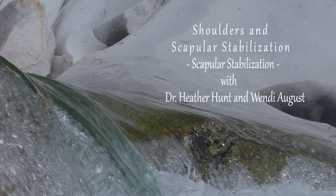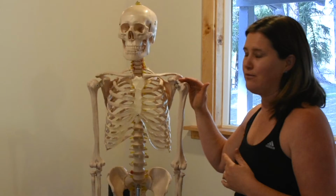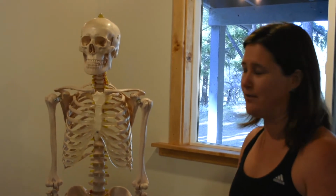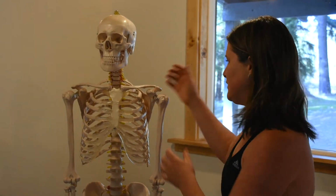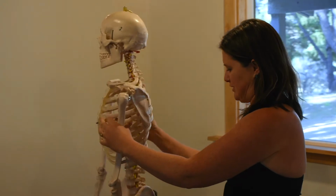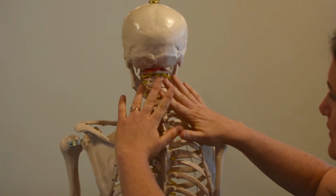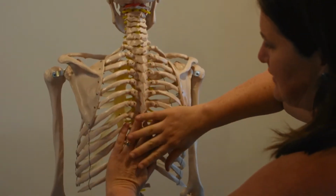Another thing I wanted to share with you is about scapular stabilization and shoulders, because shoulders are a place where we often get injured, and I actually did that recently as well, so this is something I've had to learn through my own body. But again, when we're too tight in our upper shoulder muscles, we can imagine that you have all these trapezius muscles that go down and then down.